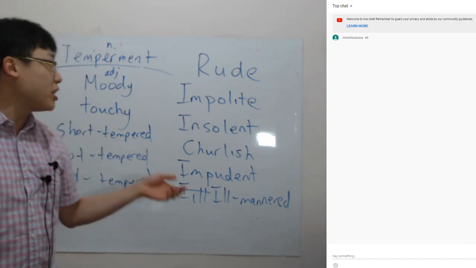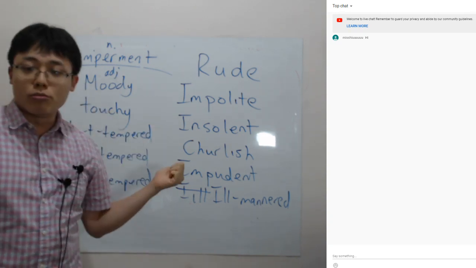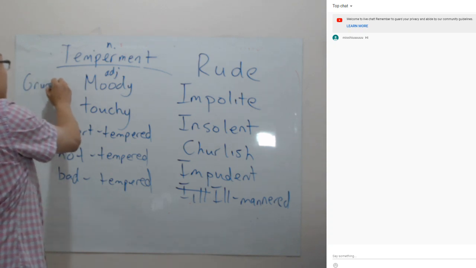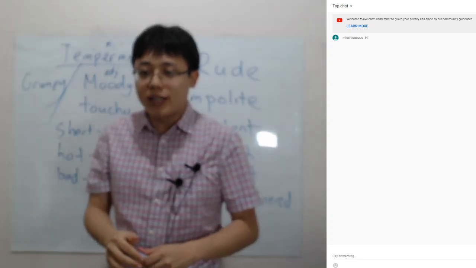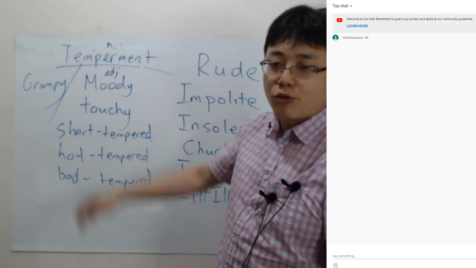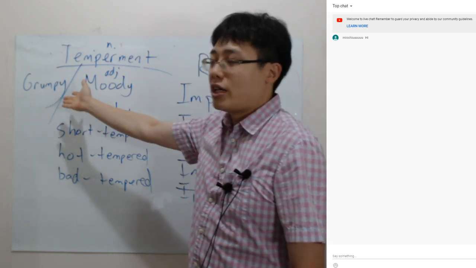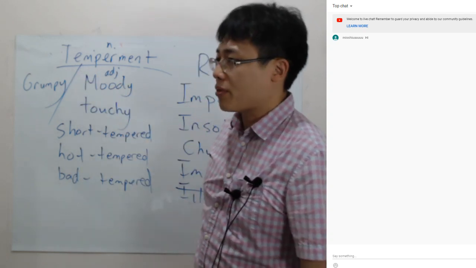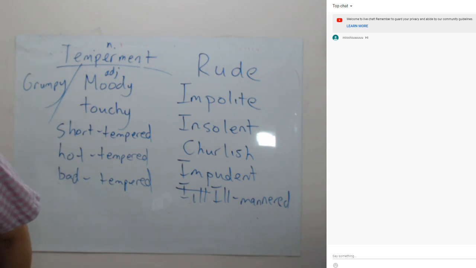In your life, you're going to meet a lot of these people that have poor temperaments, bad temperaments. And you can call them moody, touchy. Oh, one last one. You can also call them grumpy. I don't know if you've watched Snow White and the Seven Dwarfs, the Disney movie from like the 1930s, but one of the dwarves, his name is Grumpy, so he's always in a bad mood. So these all mean the same thing. So definitely you can use these words if you're going to describe people that have poor attitudes.